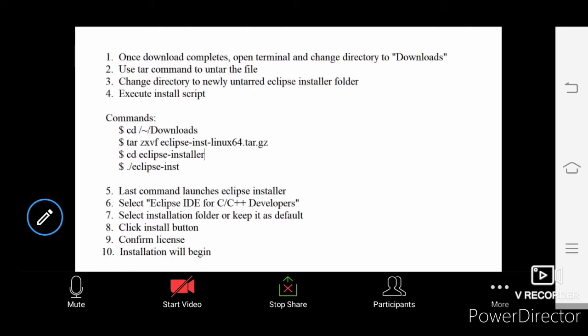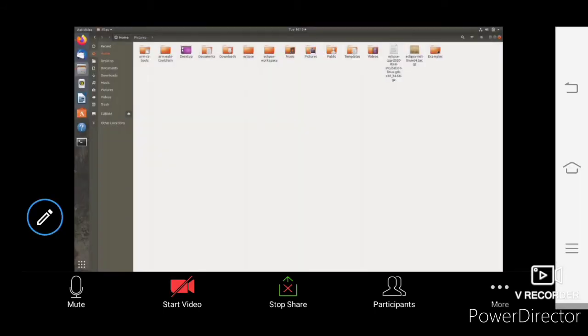Select the installation folder or keep it as default. This process I will show you. After completion, you will get the eclipse-cpp folder on your desktop or your Ubuntu window.